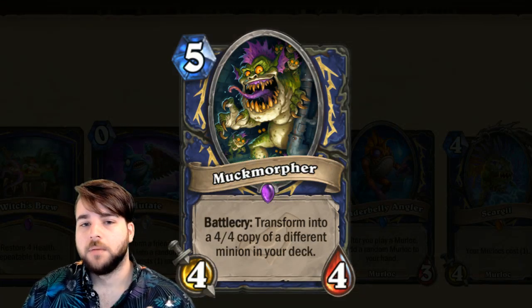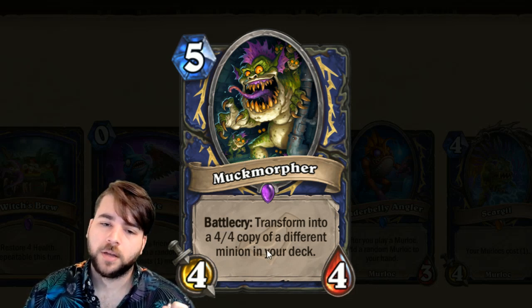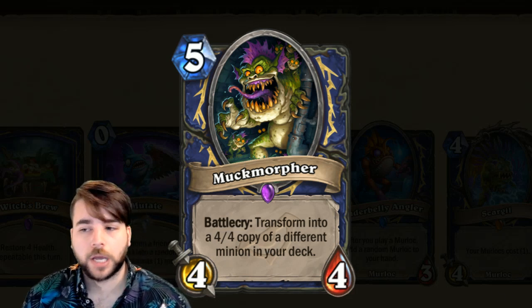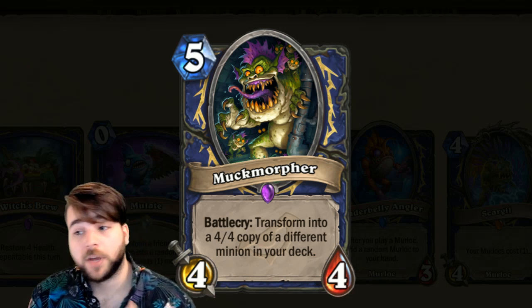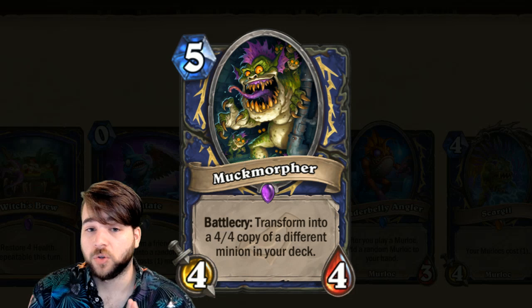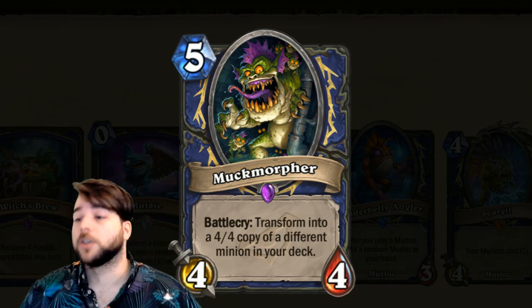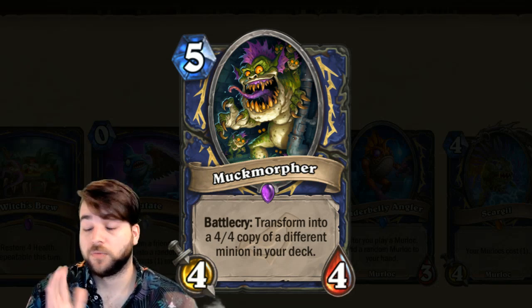Up next, Muck Morpher. Muck Morpher. This is for you, Morph. 5 mana 4/4, Battlecry: transform into a 4/4 copy of a different minion in your deck. So this is probably very good with Deathrattle effects. This is very good if you just have some specific type of effects that you want. You know, we talk about Malygos, for instance. This card, as long as you don't draw that Malygos, is a 5 mana Malygos.